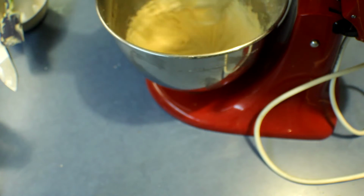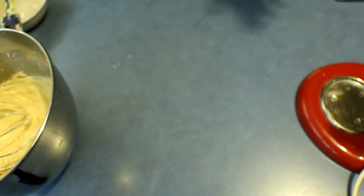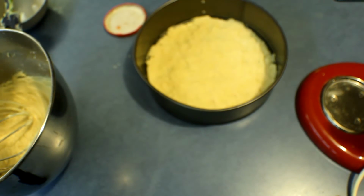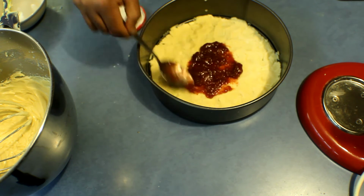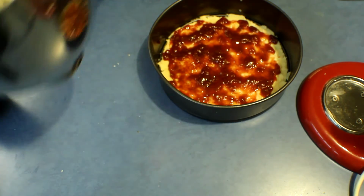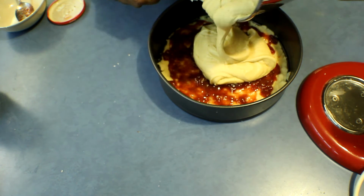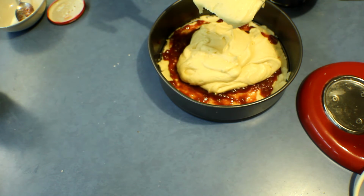Going to leave it aside, and now take the base out and add 2 to 3 tablespoons of strawberry jam, and spread it evenly on the base. Next, take the prepared batter and spread it evenly on the jam layer, and this goes to the oven at 180 for about 25 minutes.